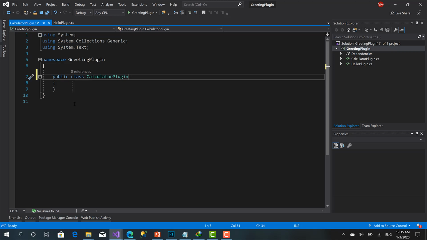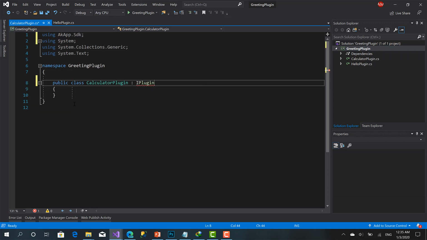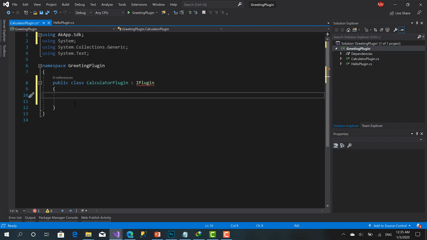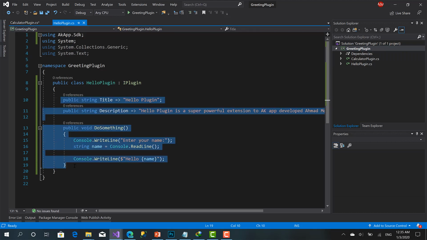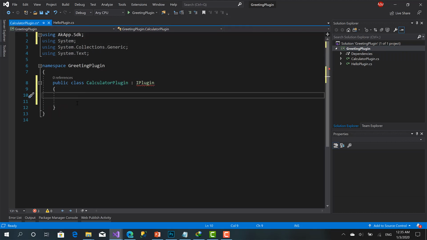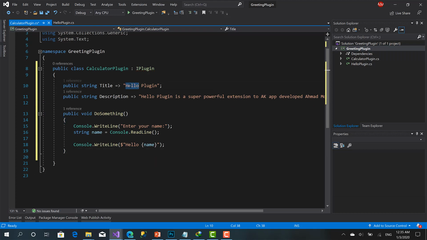Public, and it implements IPlugin. Again, I can copy this and paste it here. Calculator, nice calculator extension here.